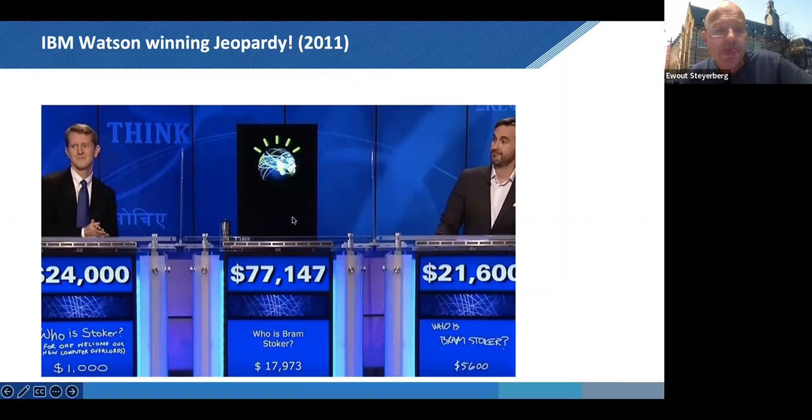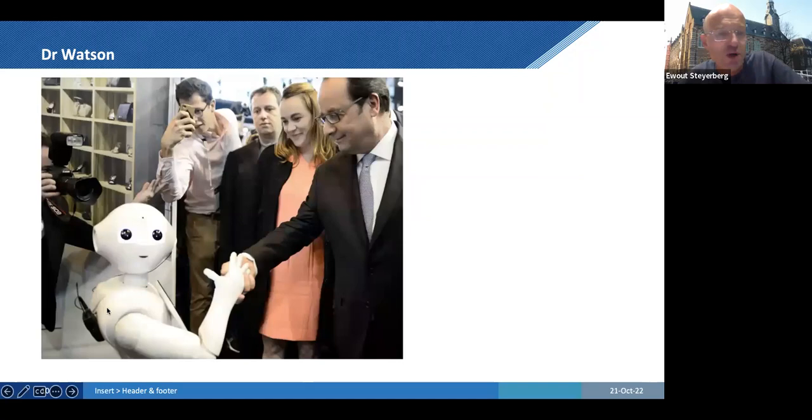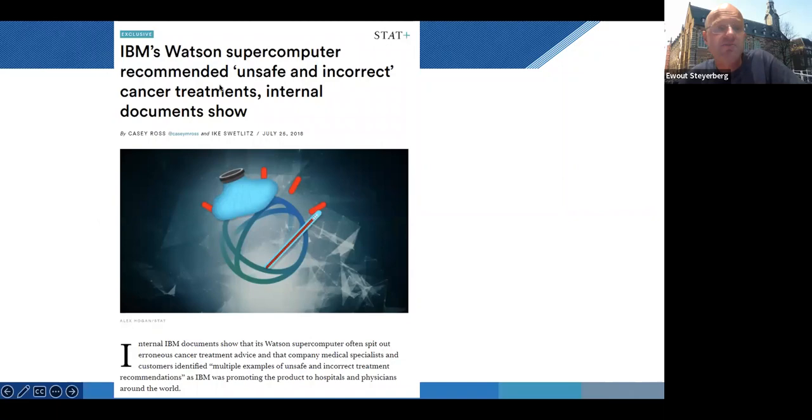There are success stories for AI, quite complex game of Go. The computer was better at that than the world champion. So he was defeated. And here his statement is, even if I become number one, there is an entity that cannot be defeated. And so really, the machines take over. And that was also happening with IBM Watson winning the Jeopardy game. Here he's in the middle, far higher score. And that was taken up by IBM Watson for oncology, Dr. Watson. I found this picture on the internet this morning. So really a very friendly looking robot computer. He's open minded, he's kind, he knows everything, big brain. And he shakes hands with men, right?